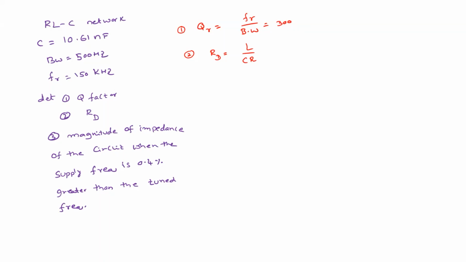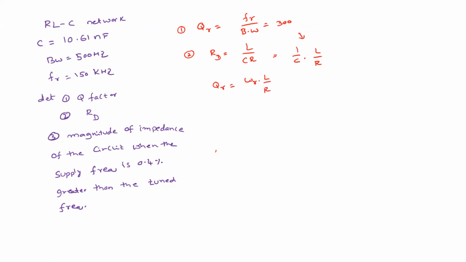So we had different ways to express this QR. One way is omega R into L by R. Is this correct? Agree? So if you notice, this is L by R, so this can be written as 1 by C into L by R. Understood? Tell me if I'm wrong. Is this correct?